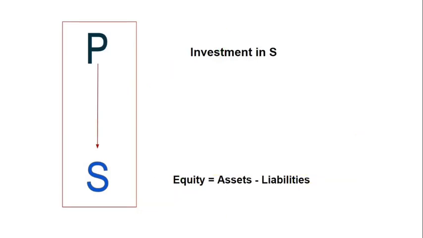So we have now looked at the first objective of the at-acquisition journal entry, which was to eliminate the common items, the investment coming through from P and the equity of S at acquisition date. A second purpose of the at-acquisition journal entry is to recognize new items that originate in the consolidated financial statements at acquisition date that are not recognized in the separate financial statements of the parent and the subsidiary. What do you think those new items would be?